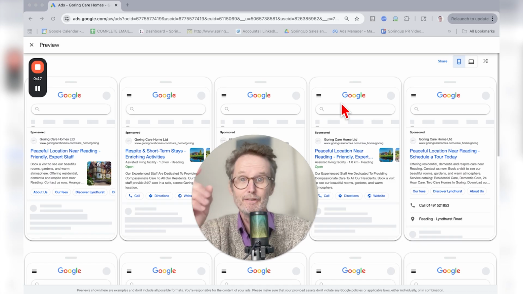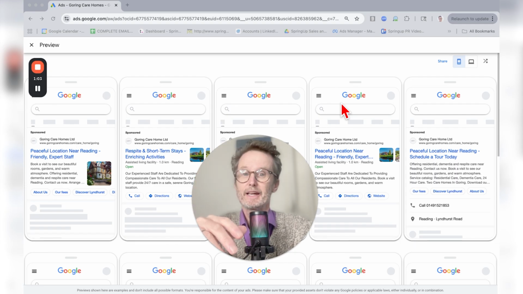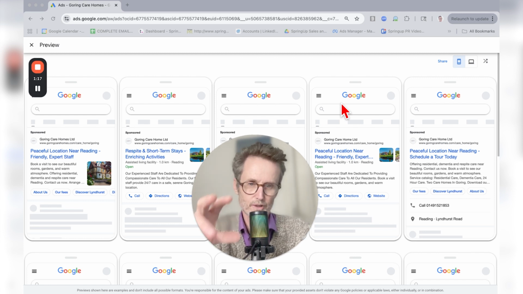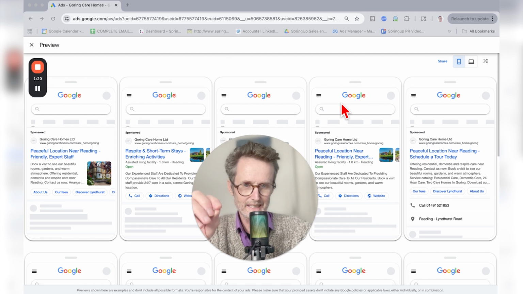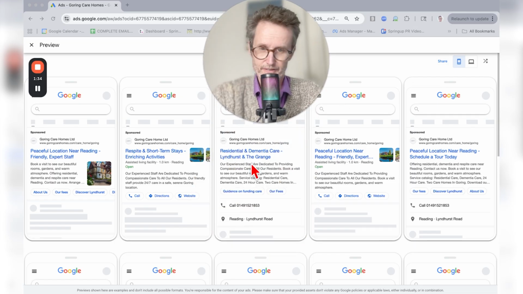But again, if you do Google Ads specifically for care homes to help them get more inquiries, what you will now be able to do is find out which of those headlines on those Google Ads, whether they are human generated or suggested by Google's own algorithms, the machine learning and AI element, you can now go and look and see which of those headlines have performed best according to different ad campaigns. So what I'm going to show you now on this video is what you can specifically see.